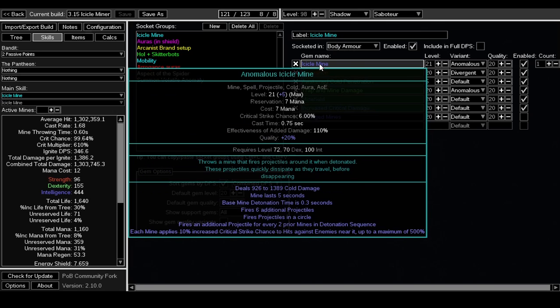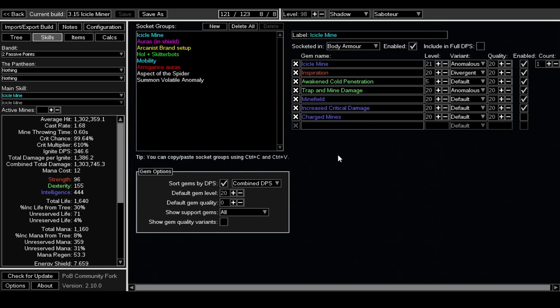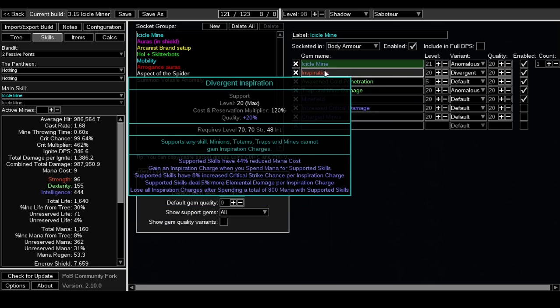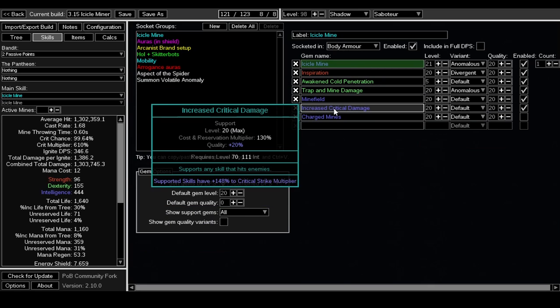Because normally you throw your mines one at a time. You want to use a minefield support, so you can throw up to 4 additional mines at the same time. This is a very important gem. This should be on your 5 link. So if you want to play this build as 5 link, probably skip crit damage. Alright, if you are at a 5 link, this is probably better. Or maybe skip inspiration if you think that a mana cost is fine. But in the end, this is how your 6 link is gonna be, crit damage.